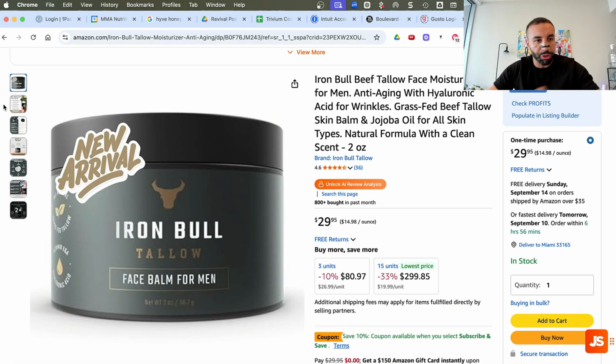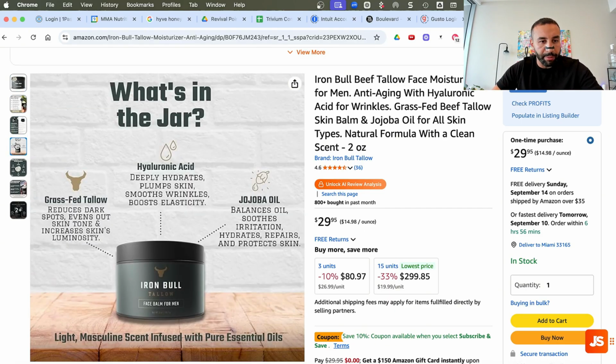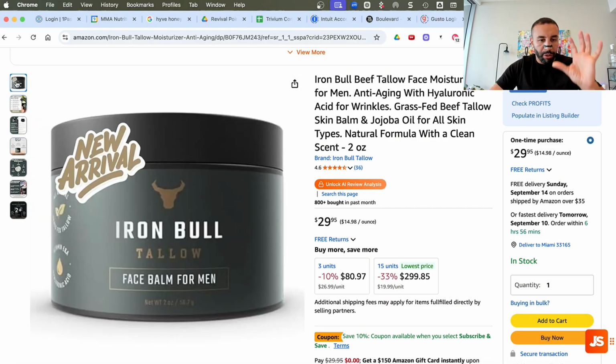The thing I want you to consider here is the listing images. This is actually a well-done listing. Okay, why should I buy this product? What I would say, first of all, if you're watching this, Iron Bull, your main image is kind of bad. It looks like it's low quality, it's under optimized. The new arrival badge looks nice, but if you had a much sharper 3D render, and if you had actual badges and stuff selling the product, you'd probably get a way better click-through rate.